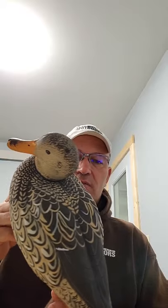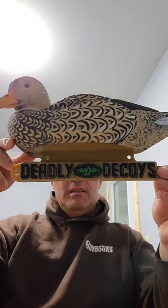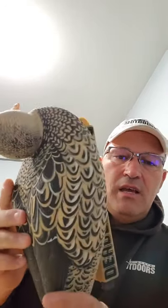Here is our hen mallard and she is a little different than what everybody else has, but it is straight up hen mallard. There is a lot of darks and colors. It's a little lighter color than some of the other ones out there, but I love it. Lori did an amazing job painting it. Again, the factory duplicated her paint job pretty well. Same keel — Deadly Decoys on there. You can see there are some different colorations in the feathers as they go around. This is actually a production model — all three of these are, testing-wise.